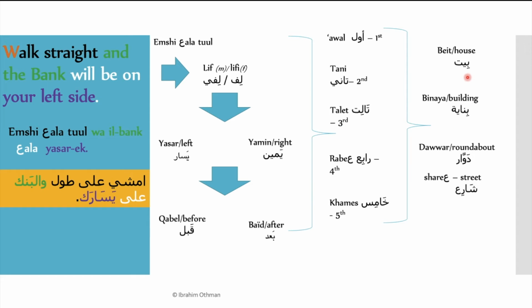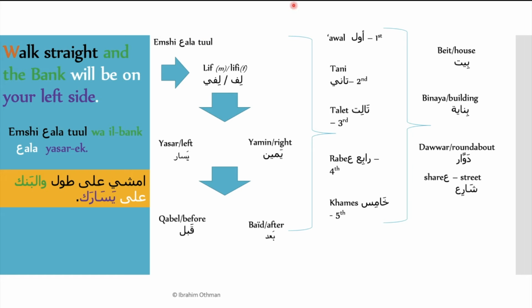So again, if someone would say, go straight, turn right before the third house, talking to feminine, they would say, امشي على طول, لفي يسار قبل ثالث بيت. So that would be the order, and if people would guide you or you guide some of the locals, that would be a very great experience. You never know, you might guide some of the locals as they normally tend to get lost. So this would be very handy if you're around in the Middle East.